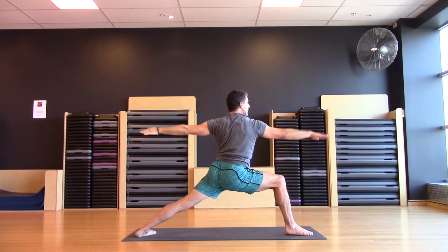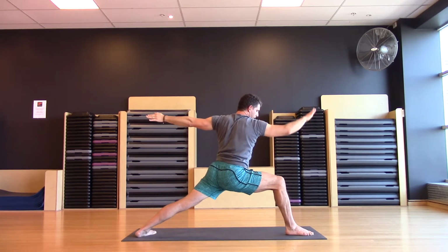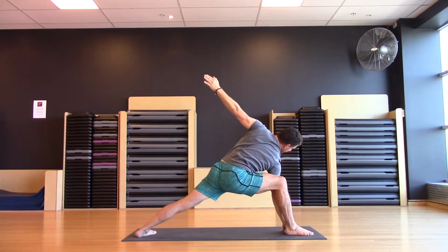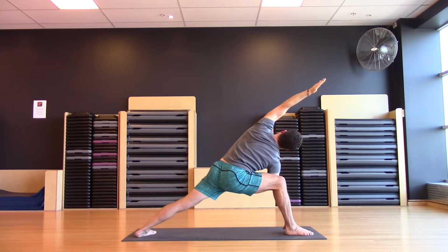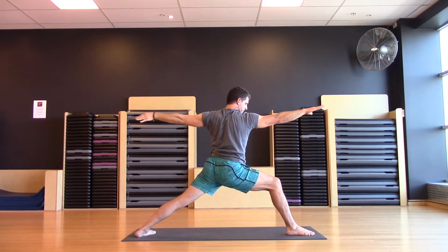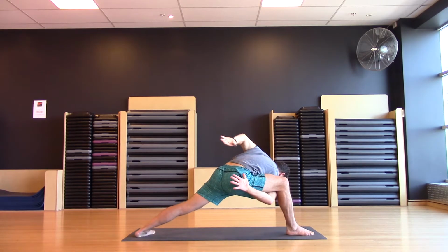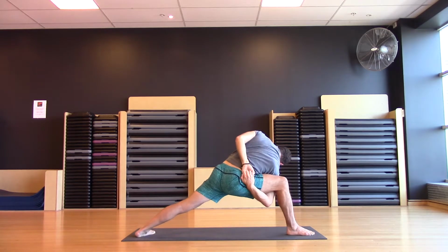Back through our warrior two. Either elbow through the knee or take the hand through the instep. Sweeping that left hand again. Flatten the back. Inhale, back through our warrior two. And then possibly bringing the right hand underneath the front leg. Taking the left hand behind into a bind. Moving top shoulder back, tucking the bottom ribs under. Extend with the crown of the head.